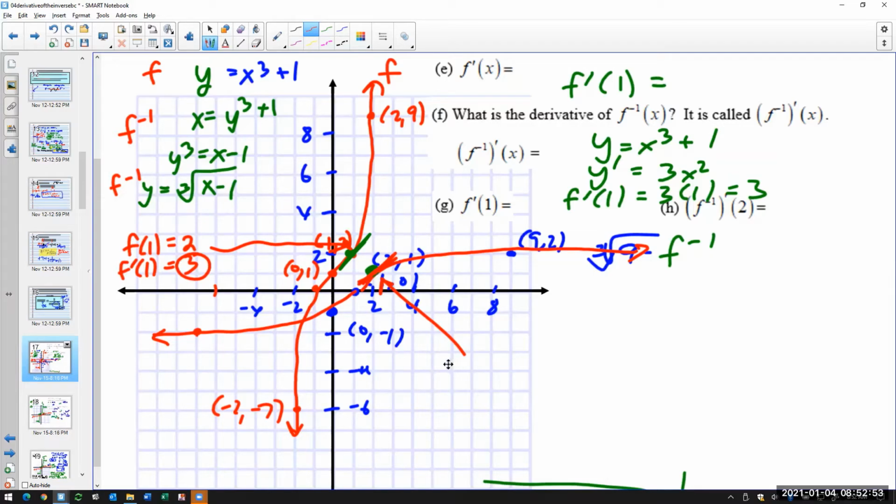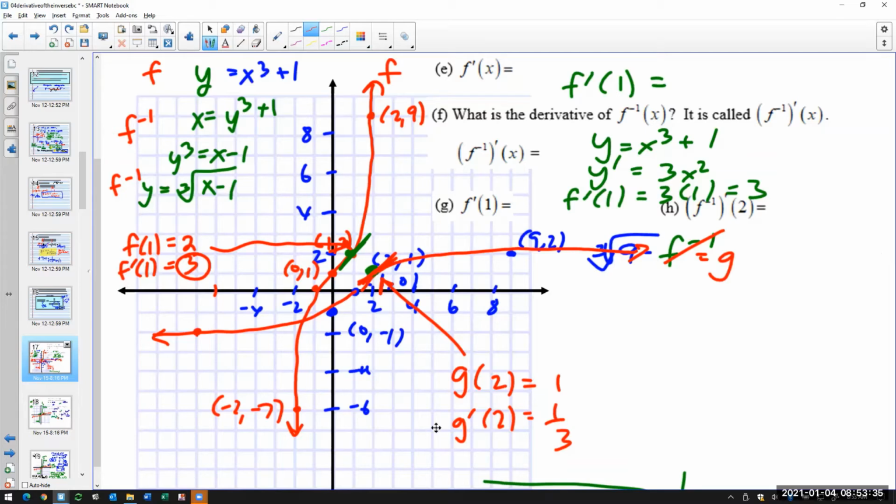So what I'm going to say is f inverse. Actually, I'm not going to call it this. I'm going to call it g, because f inverse is super confusing, and then we're going to take the derivative of it. You're going to see me do that throughout all the worksheets. So let's just say this function is now called g, and f and g are inverses. Then g of 2 is equal to 1. Do you agree with that? And g prime of 2 is equal to 1/3. Is everybody good with what I'm writing so far, just notation-wise?